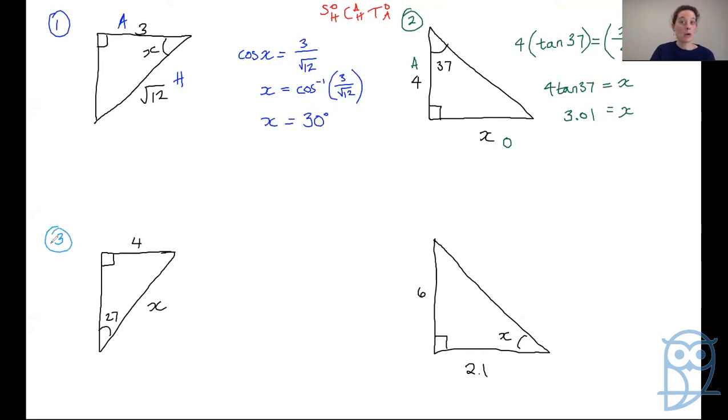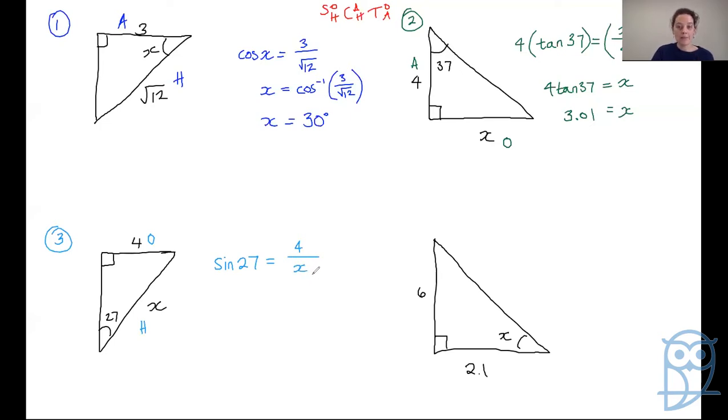Next one. I'm hoping this is recap after you've done your lesson and you're happy with your SOHCAHTOA. Okay, so now we've got another triangle and we're looking at what have we got? What are we working with? Right angle, two sides, one angle, unknown side. Okay, so looking at the angle, what have we got? We've got the hypotenuse and we've got the opposite. So who works with O and H? It is sine. So now we know that sine 27 equals opposite 4 over hypotenuse x.